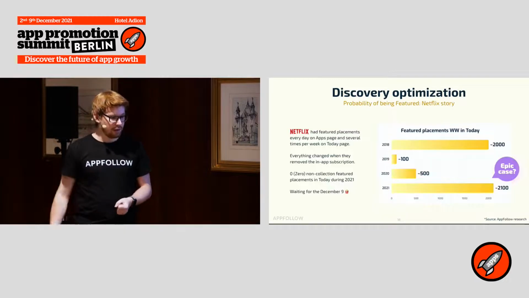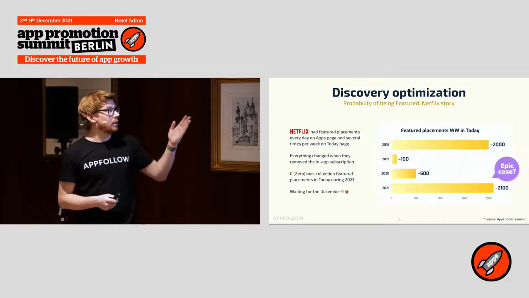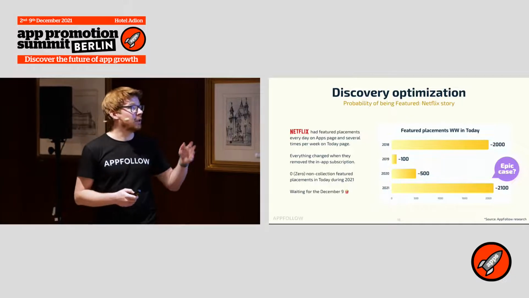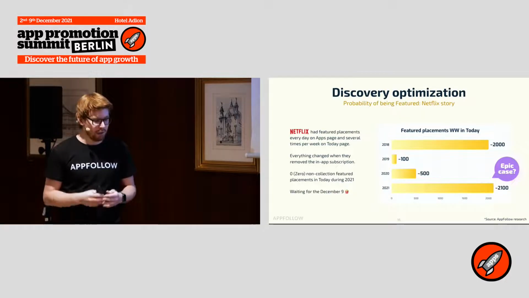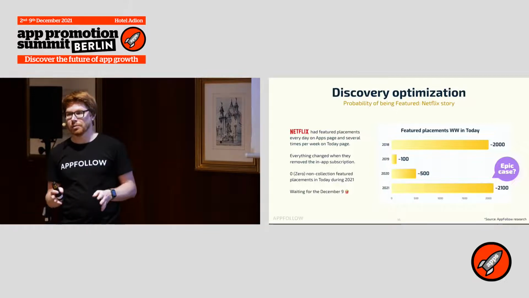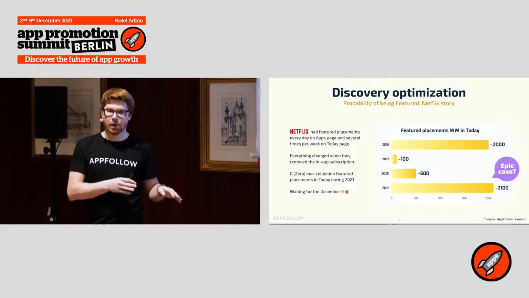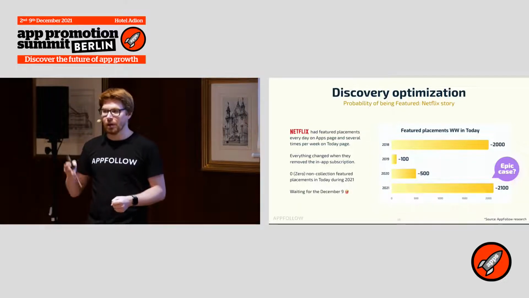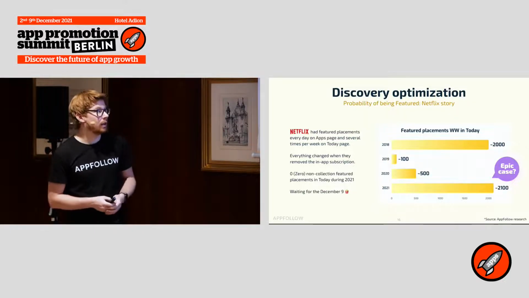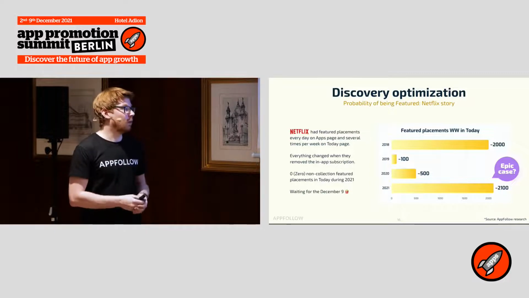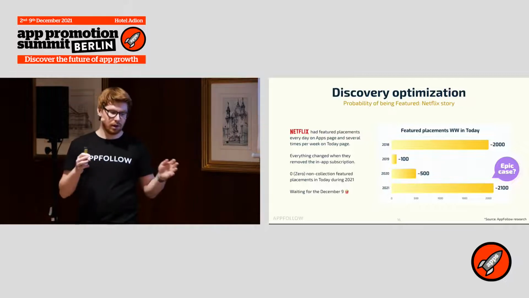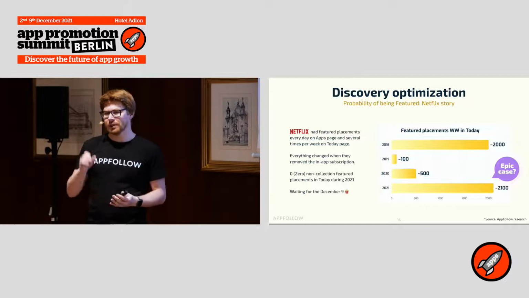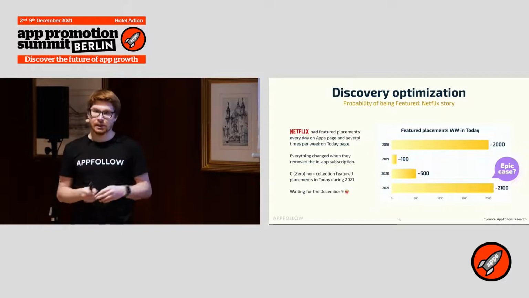So the side story is a Netflix one. Netflix had featured placements in 2018 almost every day on the app page, on the Today page, as app of the day. They had like 2,000 placements during the year. But in 2019, they removed the in-app subscription to their services. So the only way left to subscribe to Netflix is going to their website and buying the subscription, and boom, you see that they lost all the featured placements in 2019. It's back this year, but still there are 0 non-Today featured placements this year. They were featured in the apps, they were featured in some collections together with other apps, but still they didn't get any of the Today featuring during this year.